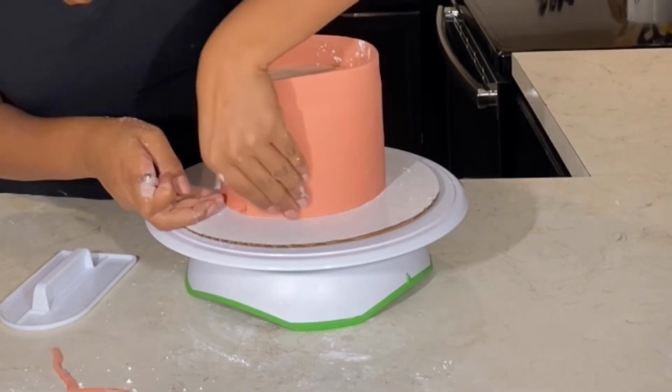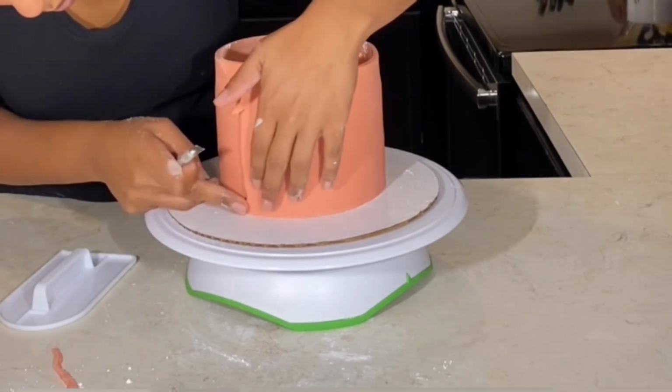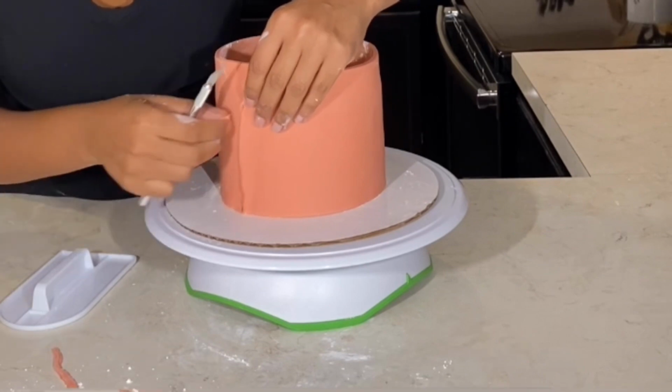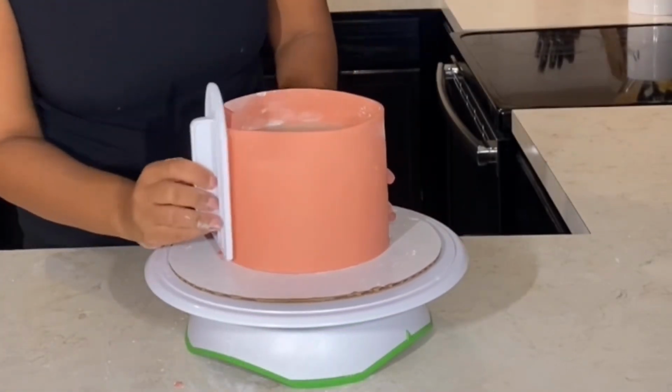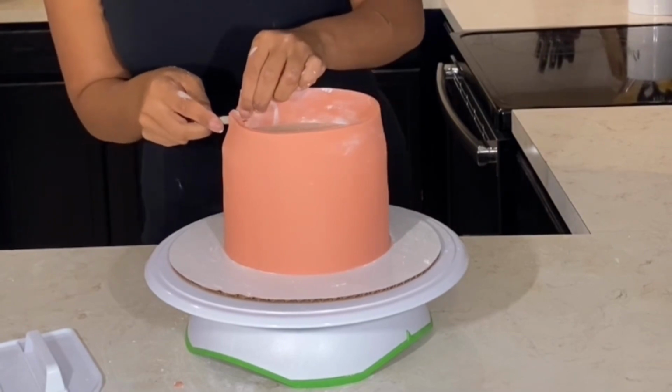This part can be kind of tricky, to make sure that it's blended together very well. I'm not selling this cake, so I didn't really work too hard on making sure that it looked perfect. So I just did the best I could. And then I take my fondant smoother and I smooth that out because it's like Play-Doh. You can blend it together and make it look like one piece.